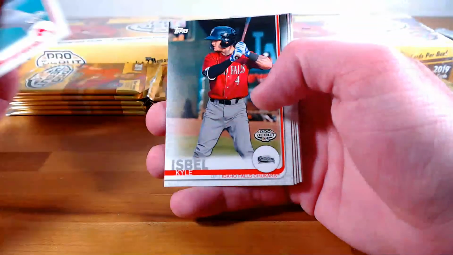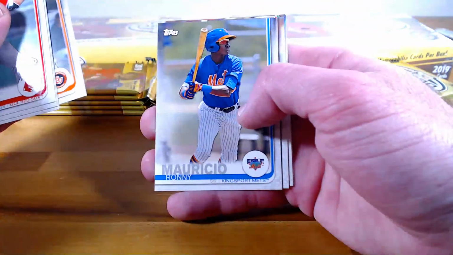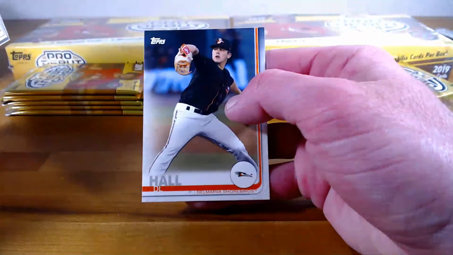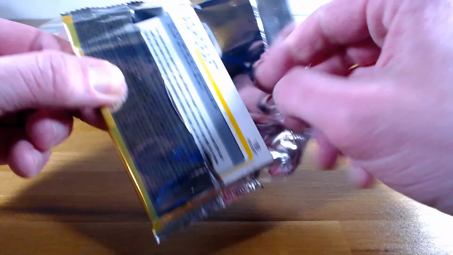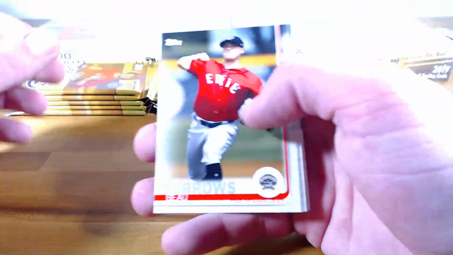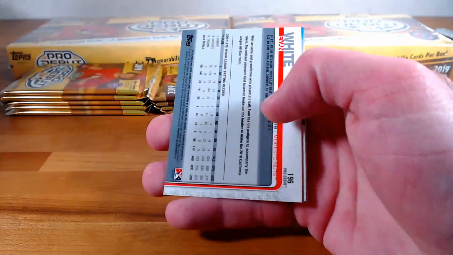Tristan Casas, Kyle Isbell, Brendan McKay, Ronaldo Hernandez, Ronnie Mauricio, Michael Chavis, Jeter Downs, D.L. Hall. It is a great name if I pronounced it correctly, which who knows. Bo Burrows, Joe Adell, Gratterall.